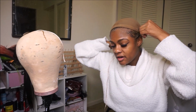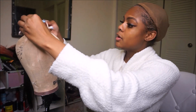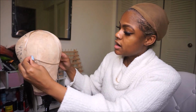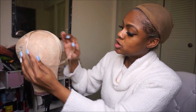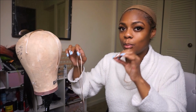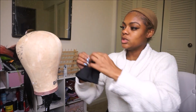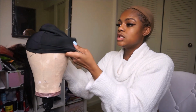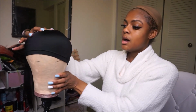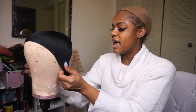But what I do want you all to do is measure across the back of your ear to the other side. I'm not gonna cut this part, but what I'm gonna be doing is making sure that that's even, so that I can put the cap on here properly, if that makes sense. So let me just show y'all. Pretty much what I'm gonna do is put the cap on. I am using a stretchy dome cap. I don't think I've done a tutorial on how to make a wig with a dome cap, because a lot of people have sizing issues, so that's why I'm showing y'all how to do this.